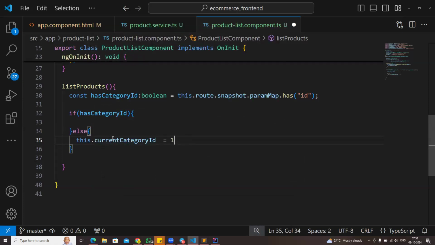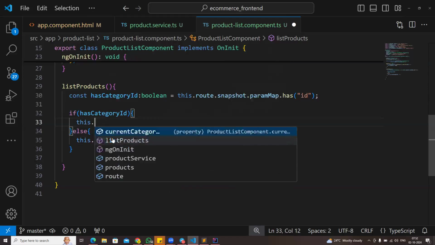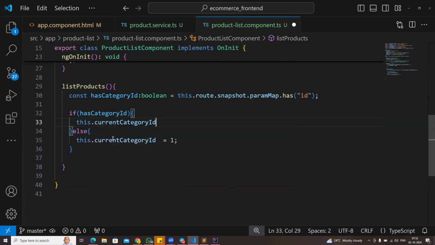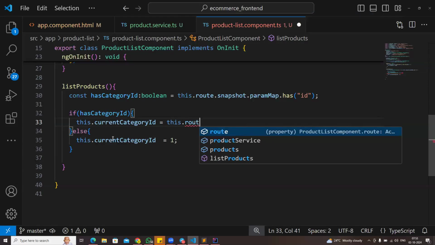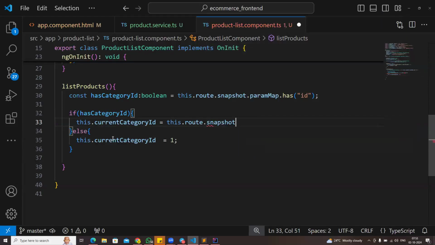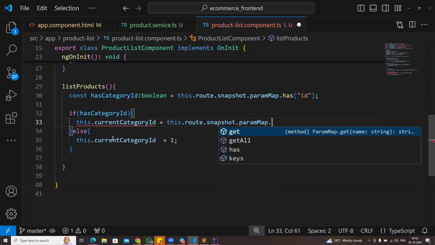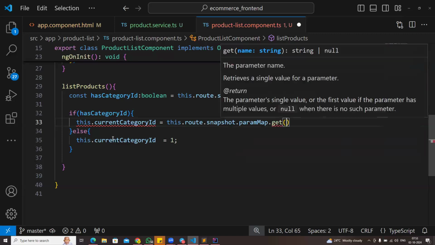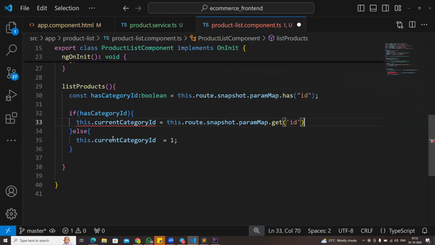If category ID is already available, let me convert that category ID into string. This dot current category ID is equal to this dot route dot snapshot dot param map dot get of ID. So I'm checking that ID is available or not.